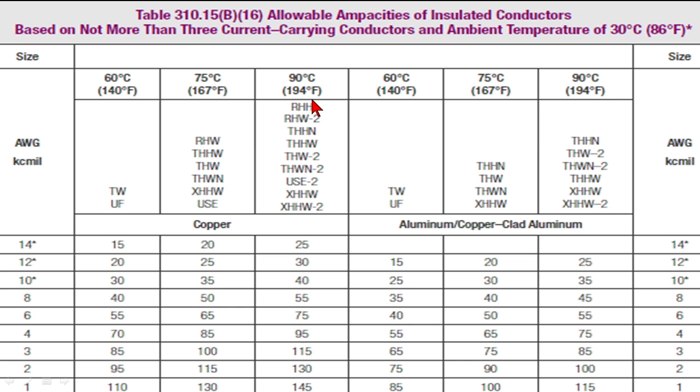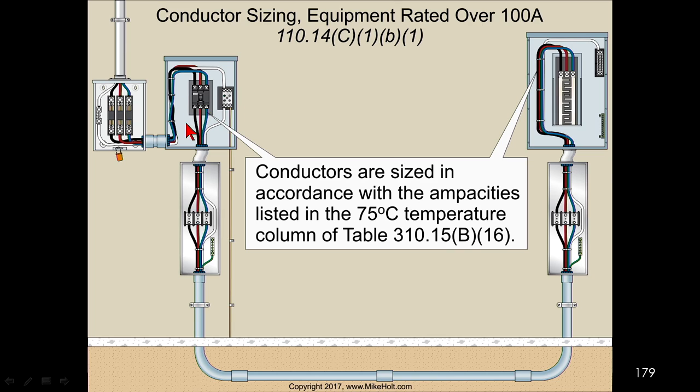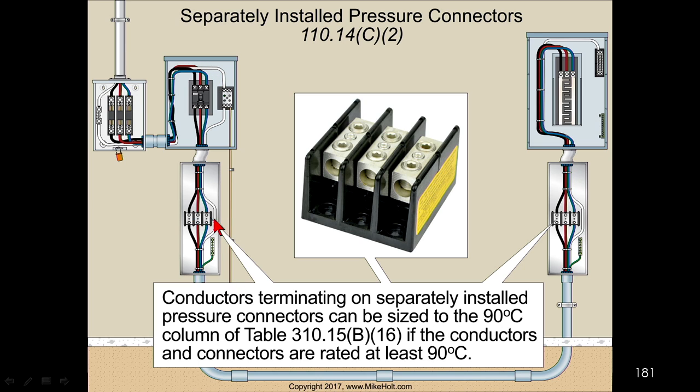So now, if I have this connector right here, and it will be rated for 90 degrees C, that means that the conductors that I can terminate on this could be sized to 90 degrees C. But when I terminate the equipment here, this has to be sized at 75 degrees C because it's terminating on equipment. This is terminating on pressure connectors, not equipment. This can be sized at 90 degrees C.